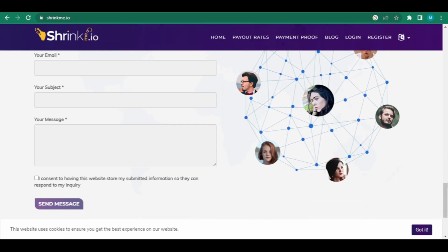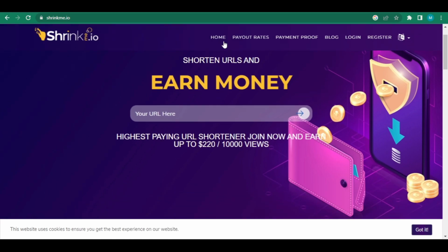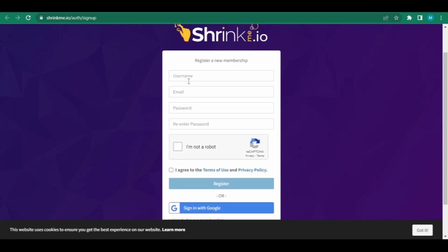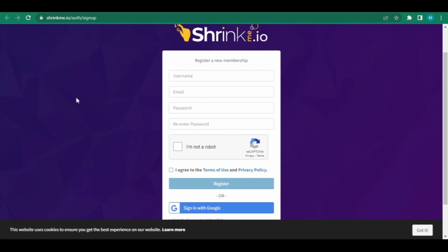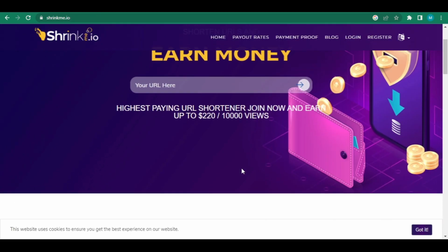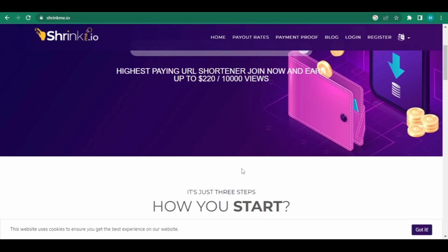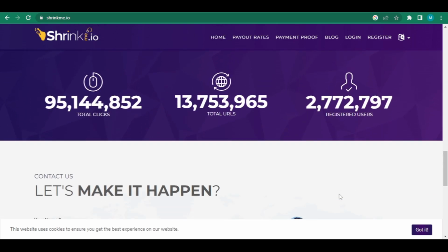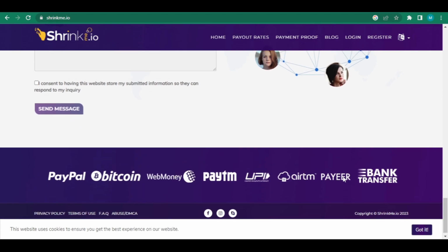Now, if you want to create a free account, just hover your mouse over the register button in the top right corner. Just click this link to sign up for a new membership. When you open a free account, you'll receive a $1 welcome bonus. Once you've earned $5, you can start withdrawing your money. I like this service over others, where you can apply the same approach to make money, but you only get paid every other week, because here there are daily payouts. Regardless of your country of origin, this website supports a variety of payment methods and offers daily payouts. With a minimum payout of $5, you can still collect your reward on this website. So, that is how it functions.